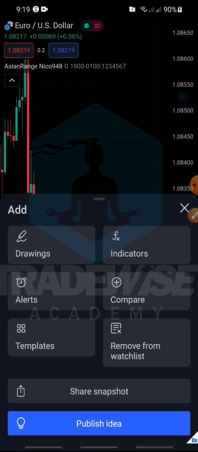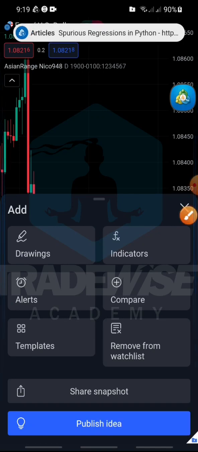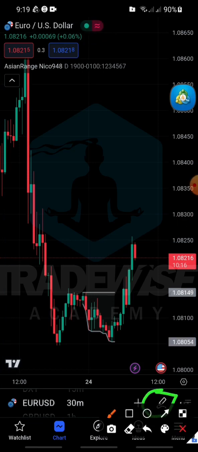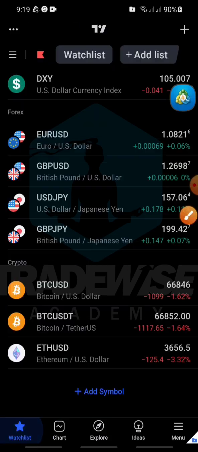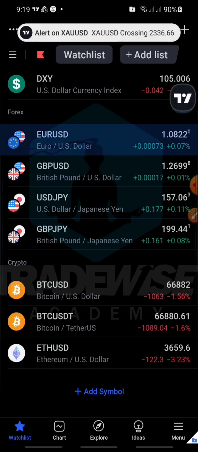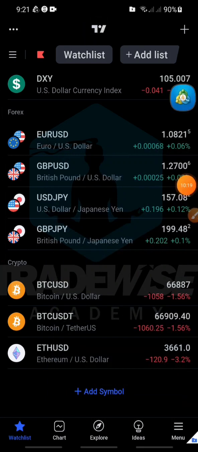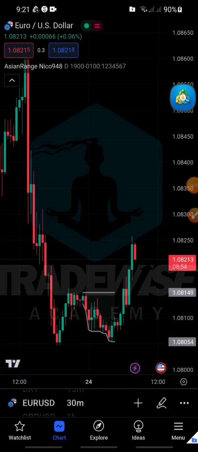Now we're going to move on to setting up our tools. The tools we'll be using here, those are the next things we'll be setting up now. So for that one, we'll hit the pen here. I'm sorry, give me a moment. Okay, so we're back to the chart. So now we will be setting the tools that we'll be using.